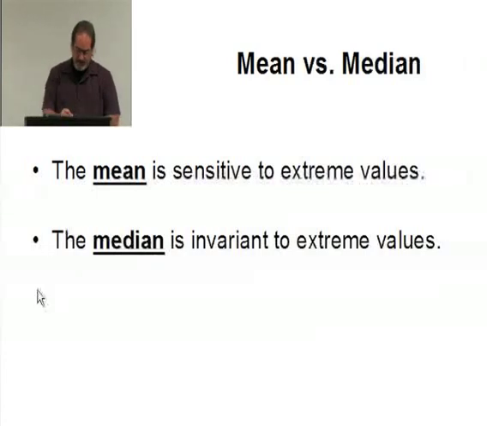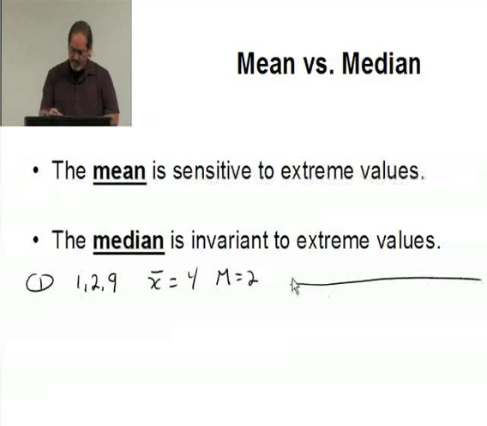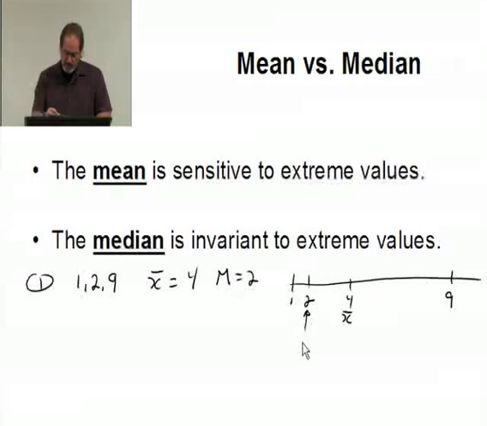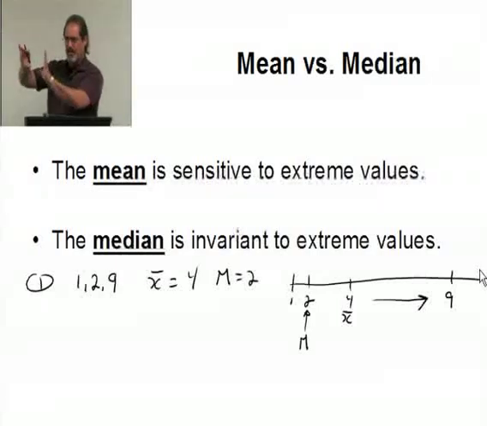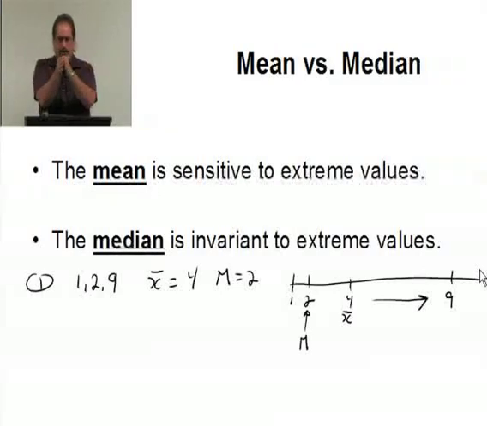Let's suppose we have data that consists of 1, 2, and 9. The average is going to be 4, but the median is 2. If I were to draw this on the number line, I have 1, 2, out here someplace is 9. The mean X bar is up here at 4. So what's happening is where the median is at 2, the mean is being pulled toward that extreme value. This data would be thought of as probably being skewed right. If you had a bunch of data skewed right, the mean would be pulled toward the extreme values, toward the right. If it was skewed left, then the median would be set there physically in the middle, and the mean would get pulled in the direction of the tail.